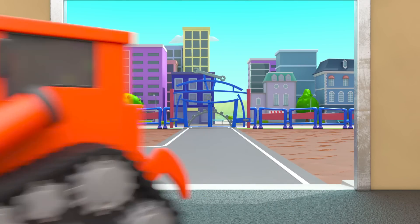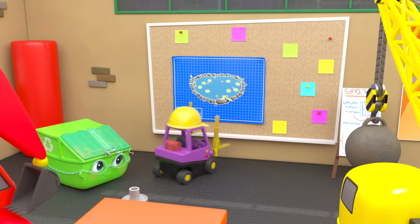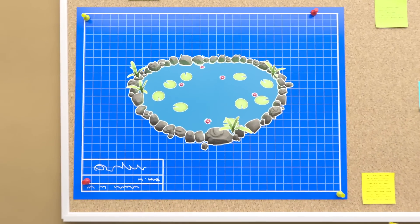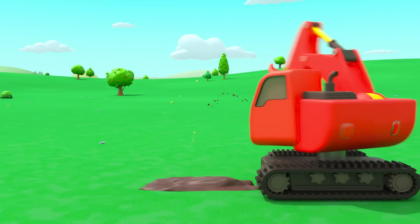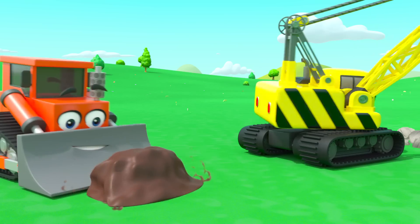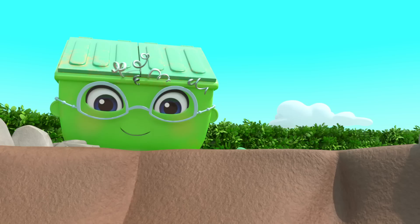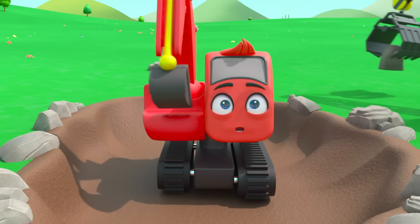It's a bright sunny day at construction HQ. Aww, Bump hasn't quite woken up yet — he doesn't like mornings! Here are today's plans: they're going to build a pond. How exciting — this will be so much fun! First it's up to Diggly to dig the hole. Good job, Diggly! Next, Bump pushes the dirt away and Daisy puts some stones around the edge of the pond. Great — now all that's left is to fill it up with water. Better get out of the way, Diggly!